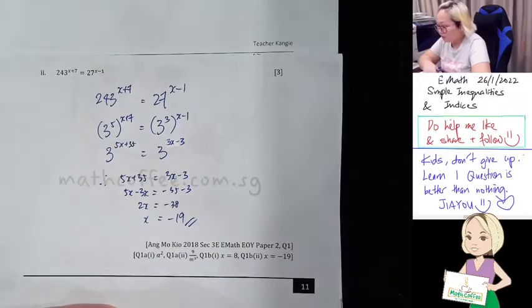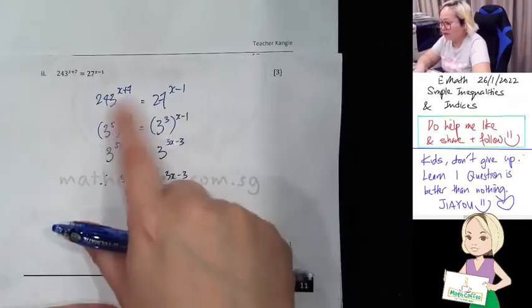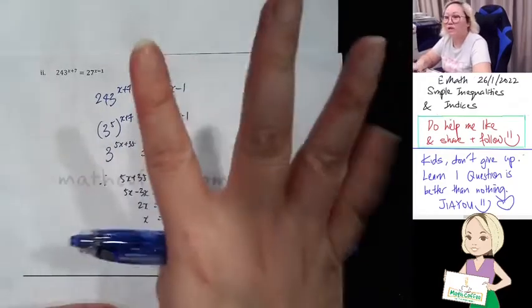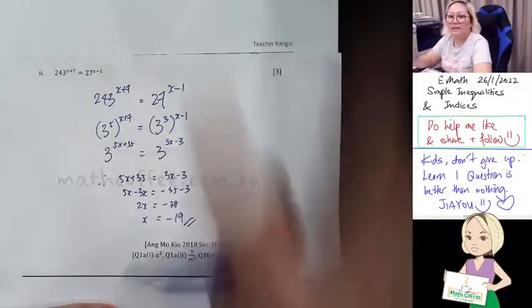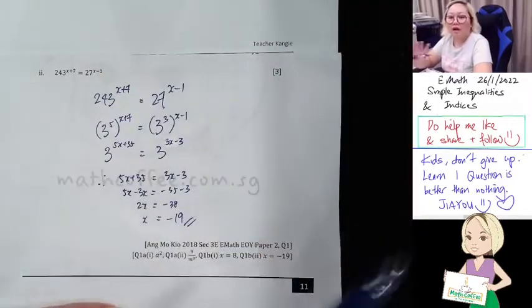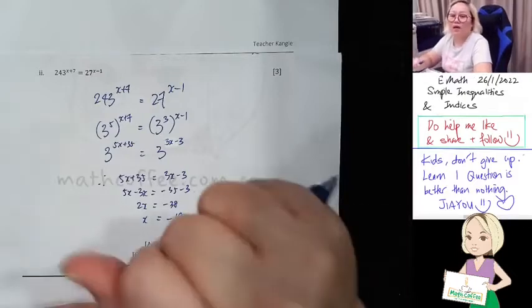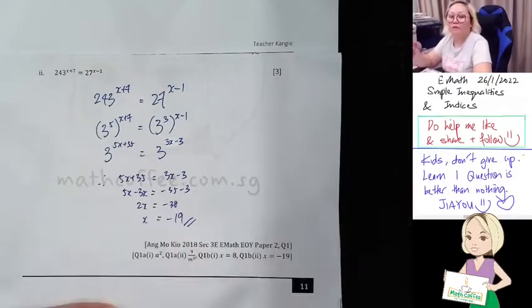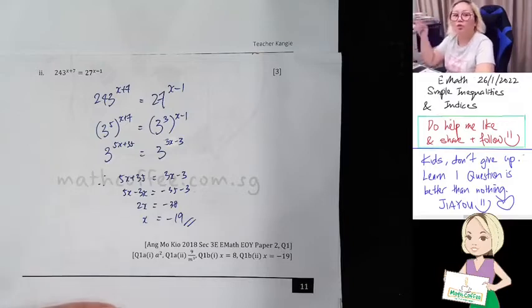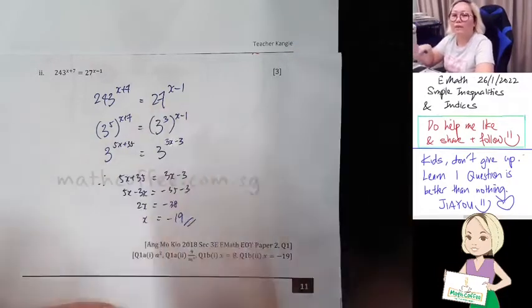How to know if it is base 3? You need to identify these numbers. 27 is 3 to the power of 3, 8 is 2 to the power of 3, 16 is 2 to the power of 4. Okay, all these numbers, you need to know what are their base. If you cannot memorize, you will have to try with the calculator. The base is always like 2, 3, 4, 5. It will not go too big. 6 also possible, 7 also possible, but it will not go too big. You will just try and error to find out what is the common base.